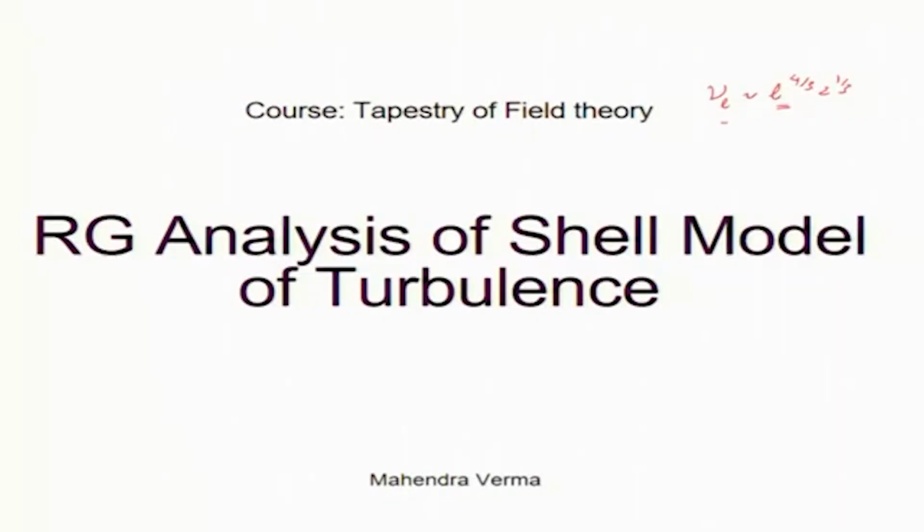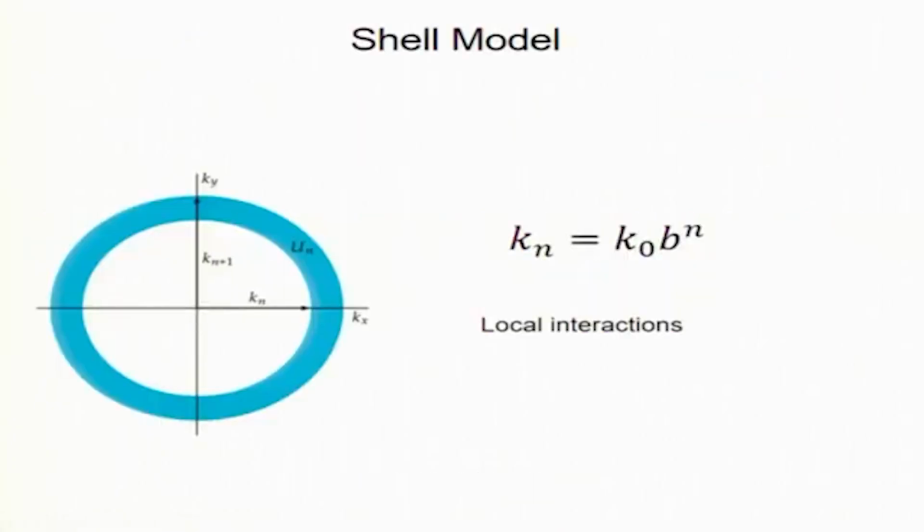So I will renormalize the viscosity of not the Navier-Stokes equation, but a simpler model of Navier-Stokes equation called the shell model. Okay, the field theory is simpler here. We will do Navier-Stokes later, in the next class possibly, and let us start with the shell model. The shell model has fewer variables. One drastic assumption is that we divide this 3D sphere into shells, not overlapping, but different shells like this.